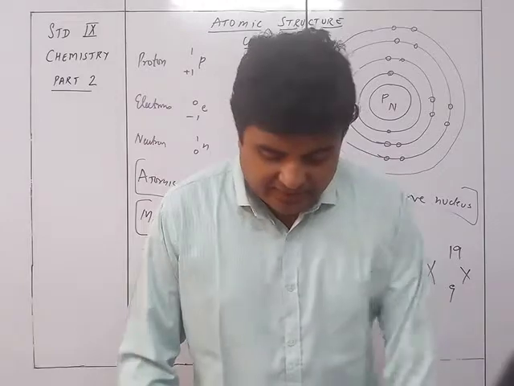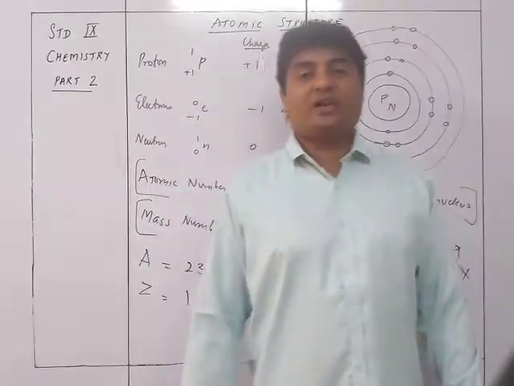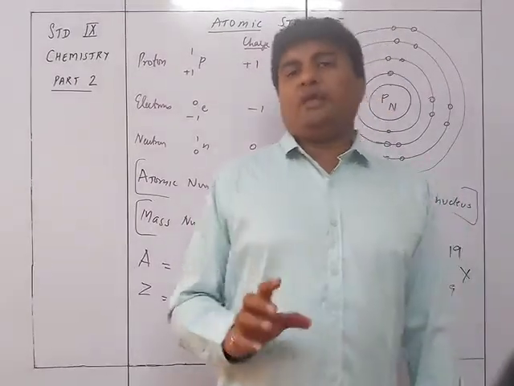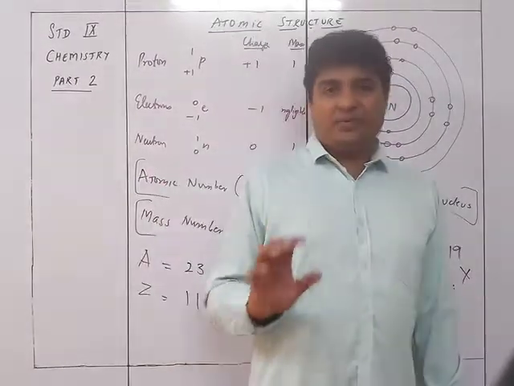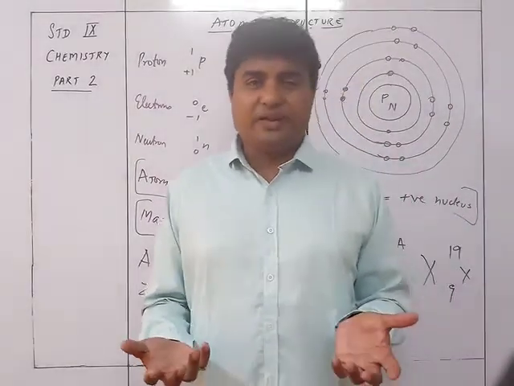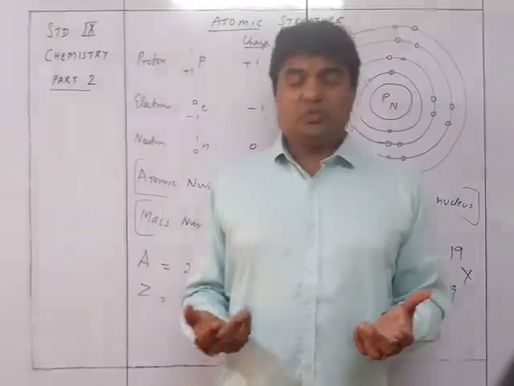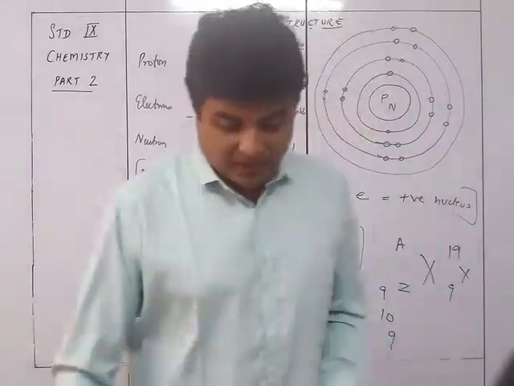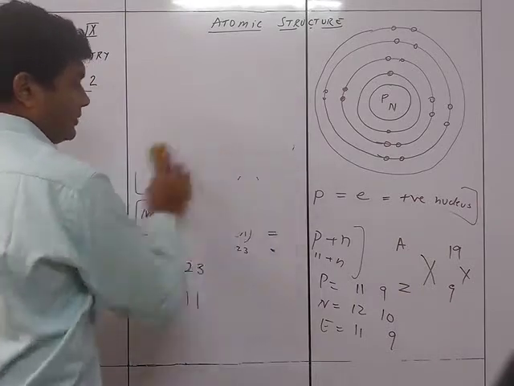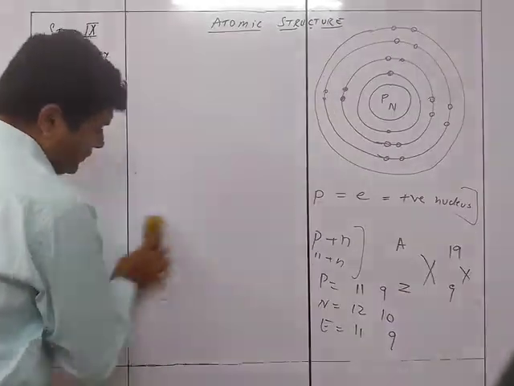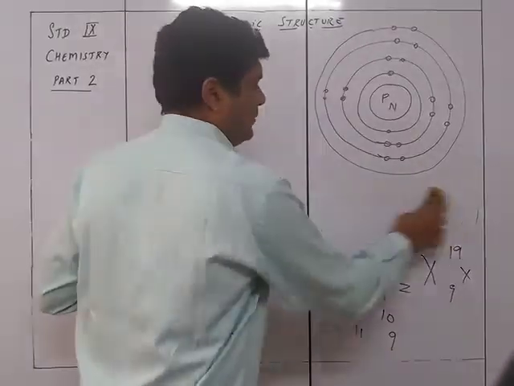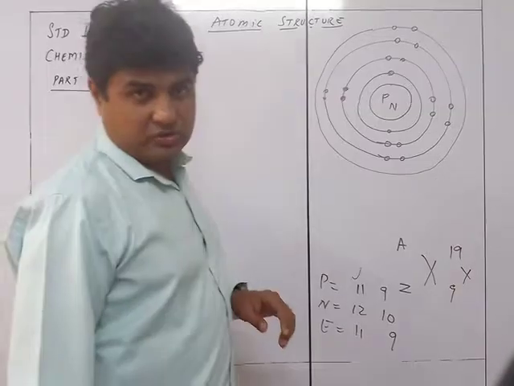The next thing we see is how the electrons are arranged in the atomic structure. So we came to know that electrons are there in energy levels, but how many are in each energy level, what is the capacity of that energy level, how they are placed, that is what we are going to see in the next part on electrons. So this is what we know.